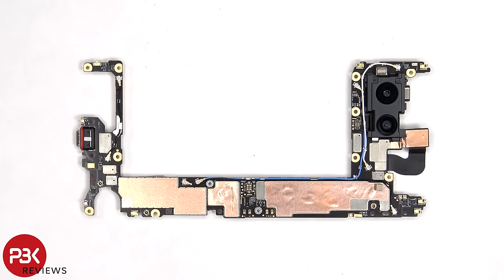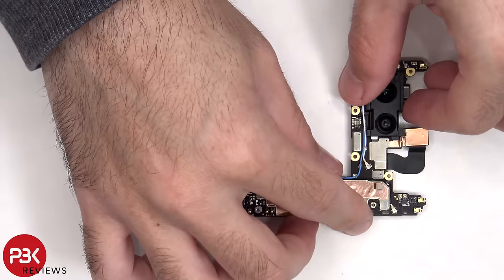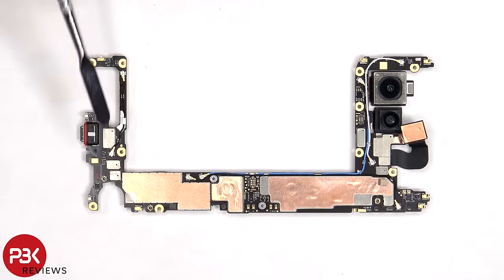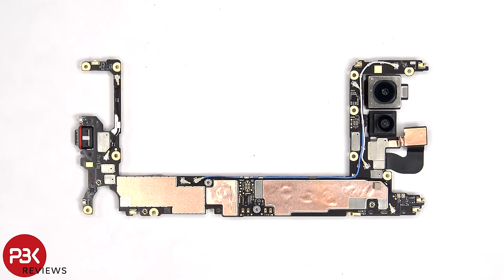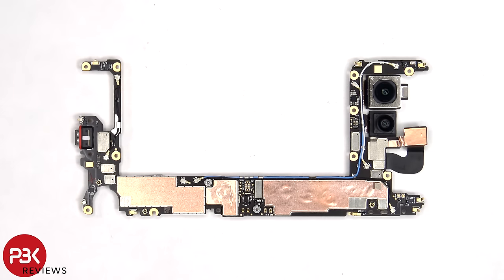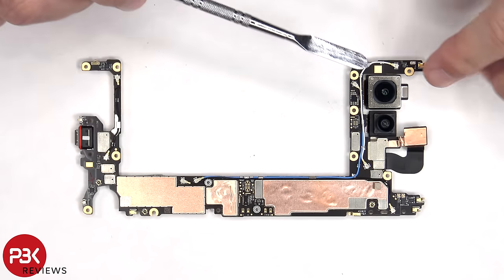Looking at the main board, there's copper tape on the shields to help transfer heat, and a rubber gasket around the charger port. There's also a liquid damage indicator sticker, which is that white sticker over there. The primary microphone is located on the bottom next to the charger port. As for the cameras, there's a 64 megapixel primary camera and a 13 megapixel ultra wide. The primary camera is the only one with OIS or optical image stabilization.